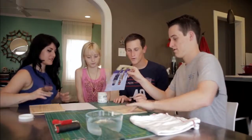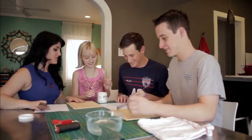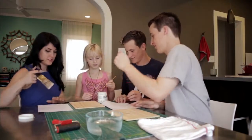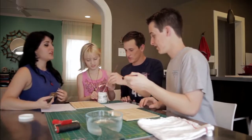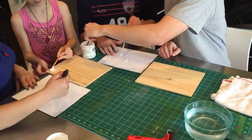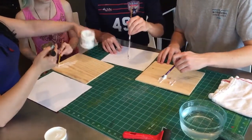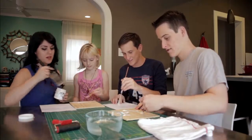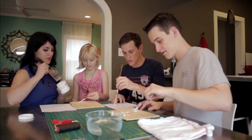The wood. I want to do the wood because it looks easier. It is, actually, that's true. So you can do the wood. Just dip in there and go. You need more than you think you do because you want a nice, even coat. Caleb, for people who are doing the paper part, just remember that it's paper, and if you do it too hard, you can tear it, and then you'll have to start all over.